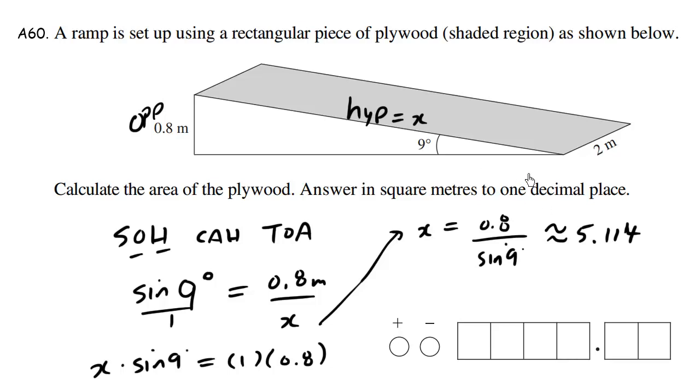It's always a good idea in multi-step problems to hang on to a couple of extra digits of accuracy. Now for this question, we're just multiplying, so this should be enough. Having two extra decimals should be fine to get a precise answer to one decimal place. However, when dealing with squares and square roots, you might have to even hold on to more. Ideally, you'd use the result actually stored in your calculator.